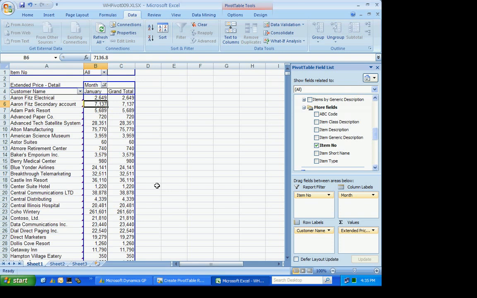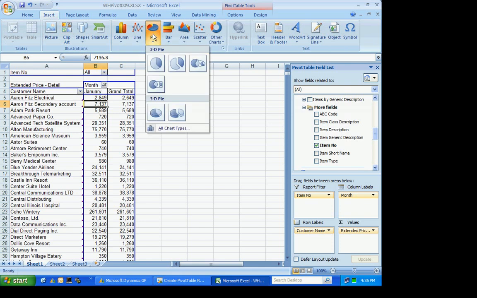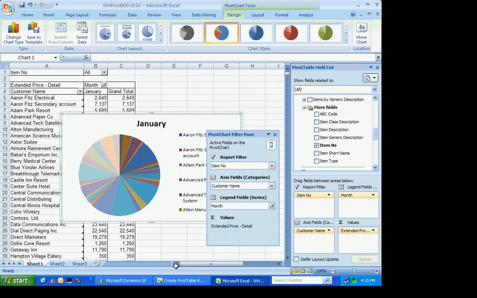You can also easily create graphs. I just want to create a graph from this. Go like this, add that graph in. It already knows which material it wants, which items it wants to pull, and that data is right here in the report filter. So I really recommend that you learn how to use the pivot tables.